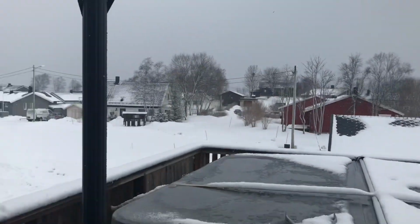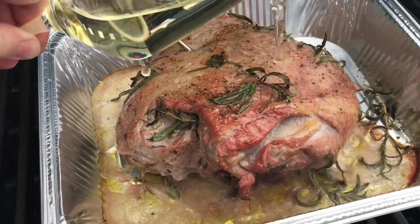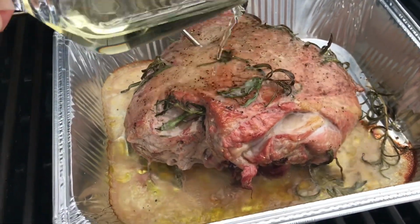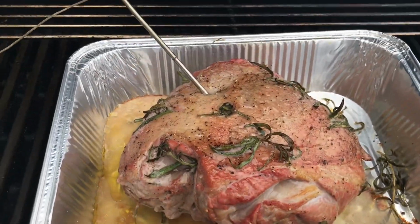Okay, still snowing, still grilling, and we're gonna pour over 1 glass of white wine on top, and I'm gonna let it continue cooking.